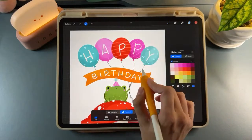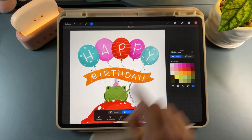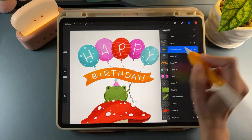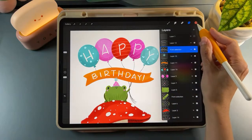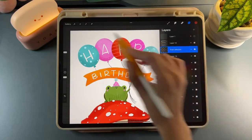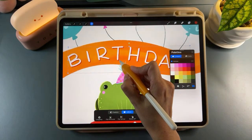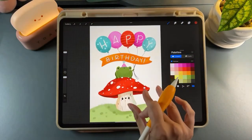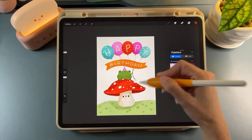I'm going to go to this layer and select just the birthday and drag three fingers down, and I'm going to duplicate it. So now I'll have a birthday just in a different layer, and I'm going to drag it underneath. I'm going to turn on the alpha lock, if it works. Yep. And I'm going to choose a dark red color and fill the layer. And right now you don't see it, but if I move it down a bit, it'll create like a shadow. And I like that.